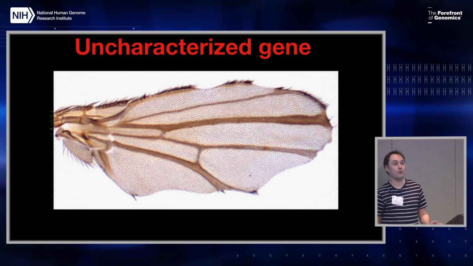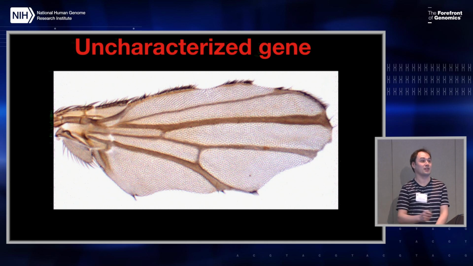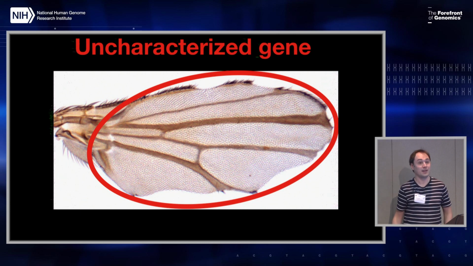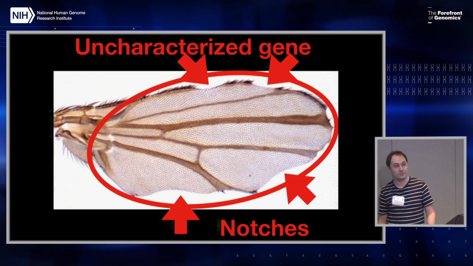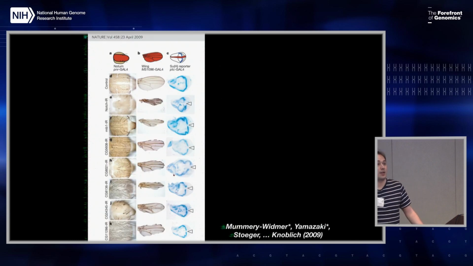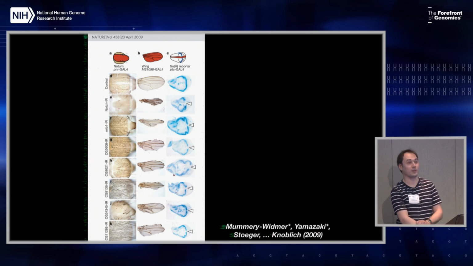Those of you who have looked at some of these wings before will immediately recognize that this is not a typical shape of a wing of a fly. It's not elliptical. Instead, it has these notches. Mutants in genes that lead to these notches lie in the so-called notch pathway, a signaling pathway that's important for animal development, but also in some kinds of cancer. So you can imagine a series of those mutants, new genes involved in the notch signaling pathway.